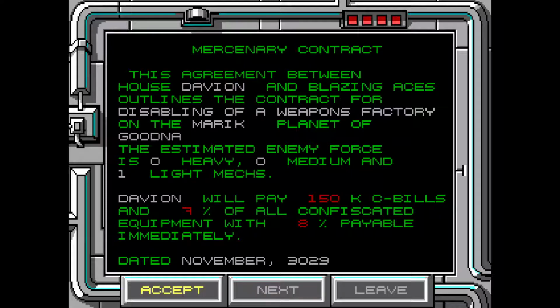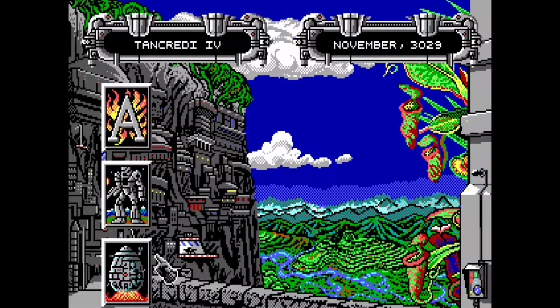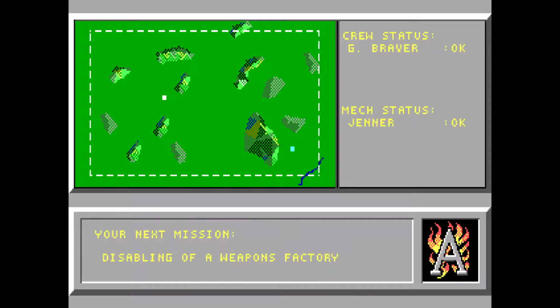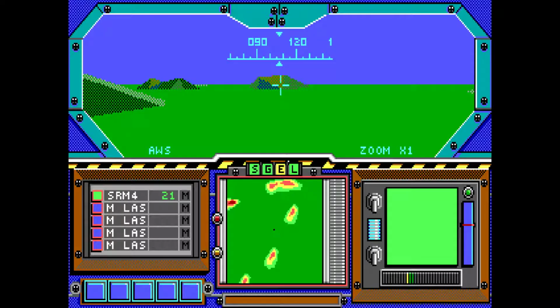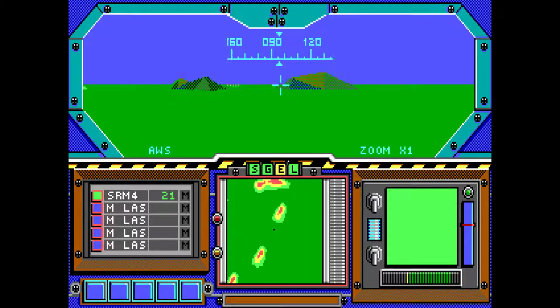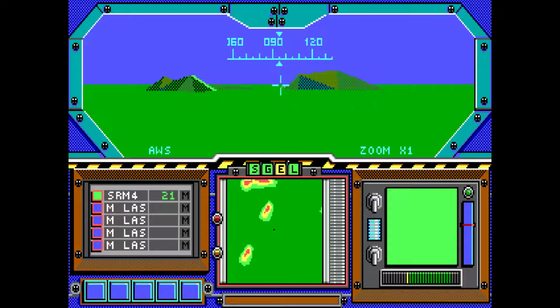Disabling of a weapons factory. Didn't we just do that one? Well, let's do this one again. Fantastic. And off we go. Nobody on the radar. I'm gonna guess that there's somebody right around this hill again. We'll find out. What do we got here?